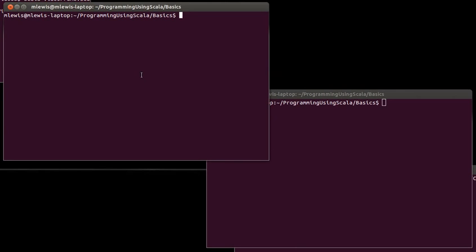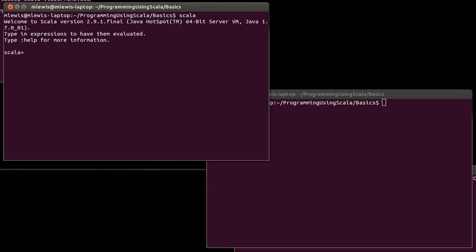So, for example, if we bring up Scala, maybe you never did anything like this, but if you take the number 2 billion, and you add 34 to it, you get a result that you would expect. But what happens if you add another billion to it? That's definitely not what you expected.